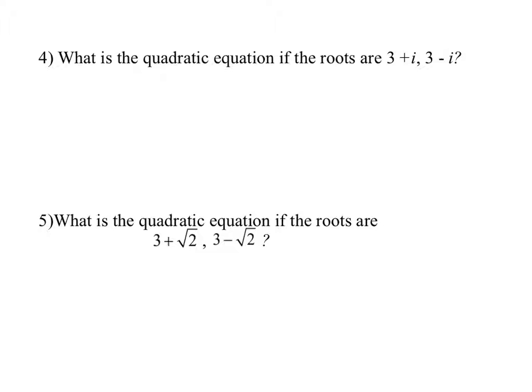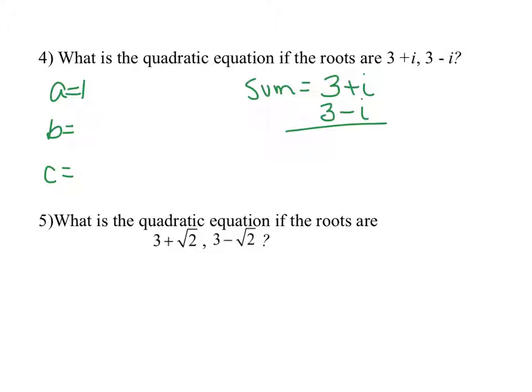Okay, so this is the deepest we get. This is the hardest part, the fact that we have to add and multiply complex and irrational roots. So we still have a as 1. We don't know what b is, or c. So remember the sum. With sum, we add them together, so we get 3 plus i, 3 minus i. We just add those guys up. So plus i minus i, we get 6. That's handy. That's a little easy. So then we plug it in and we get negative 6. And then we want to do the product.